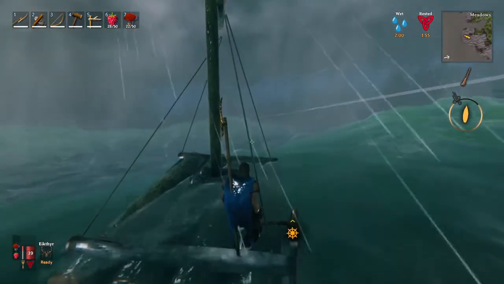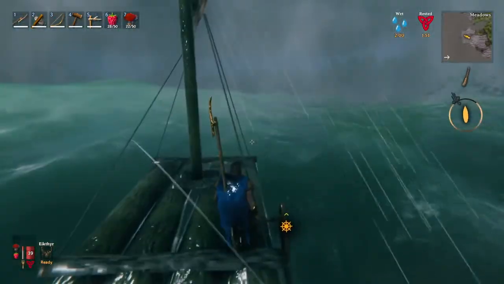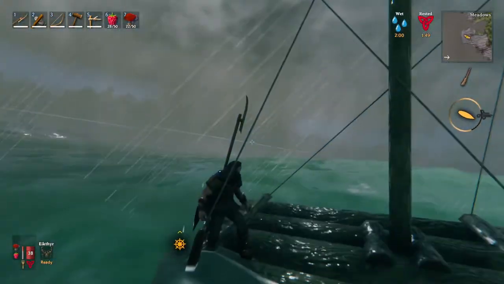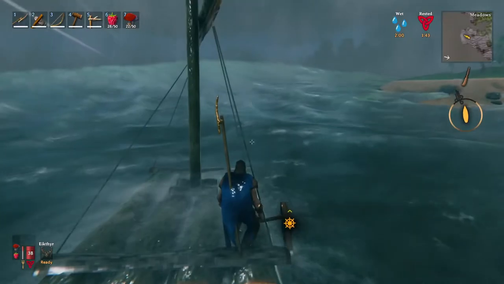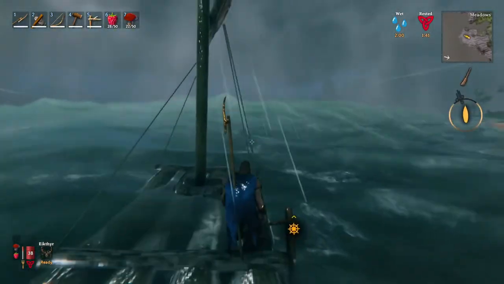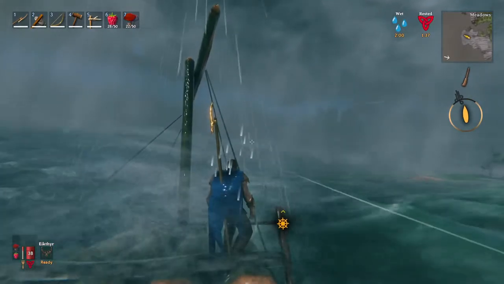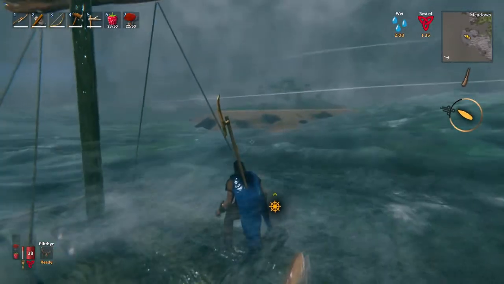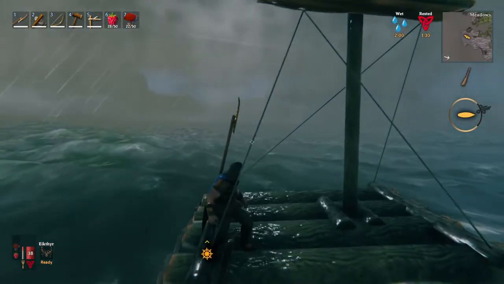These waves are so intense. I wish this storm would calm down a little bit. Like, for real? And also, why can't the wind just go that way? That way, please. It's going directly against me. Like, it could not be any more against me if it wanted to be. Well, that's okay. I'm a strong Viking man. I can paddle through the fiercest of storms, as you are seeing right now.